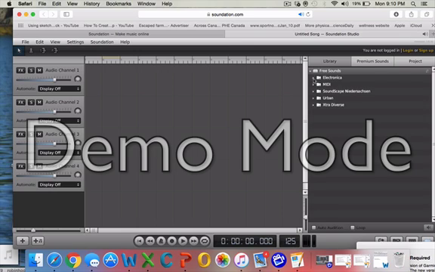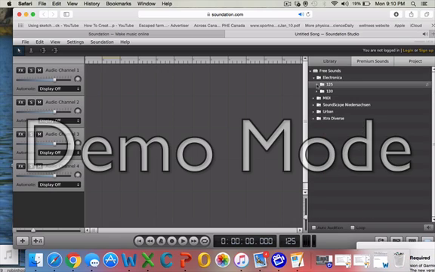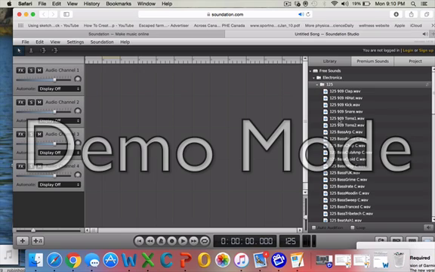Under free sounds, we want to go under 125. We want to make sure that we're selecting 125, which matches down here. Now what we're going to do is we're going to select the music and listen. There's two different ways of doing this. First, we can double click and listen to the whole clip. So let's try that first.